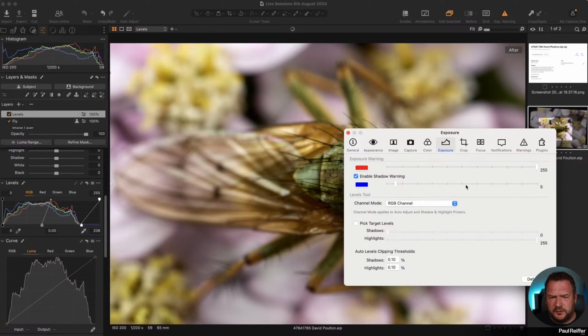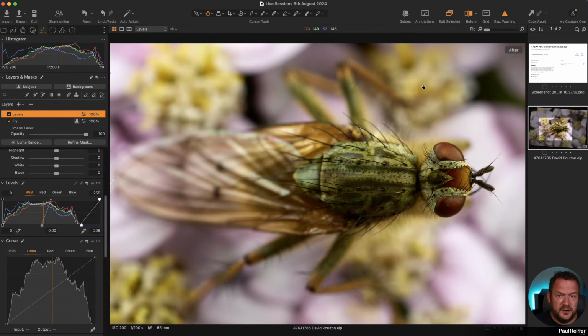So having these down here at the defaults, okay, no problem. But I'd rather get absolutes. I'd rather be told when it has clipped, both brightness and darkness. So I want a shadow warning that is 0. And I want an exposure warning that's 255. If that makes you nervous, go 254 and 1. But I don't see, personally, the point in having a threshold that is not absolute, a threshold that's interpretive. So it's, you know, you may be getting slightly overexposed, you may be getting slightly underexposed. I want to know when it is, because that means that I can get the maximum out of the data that the camera stored. And that's what levels allows us to do.